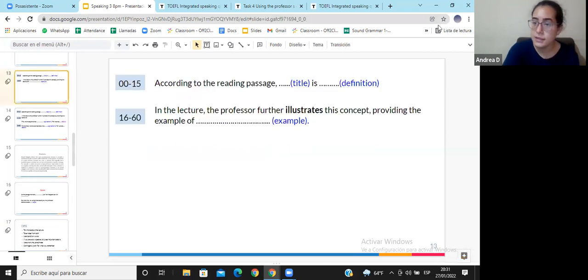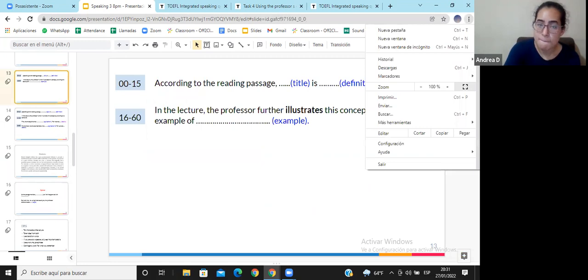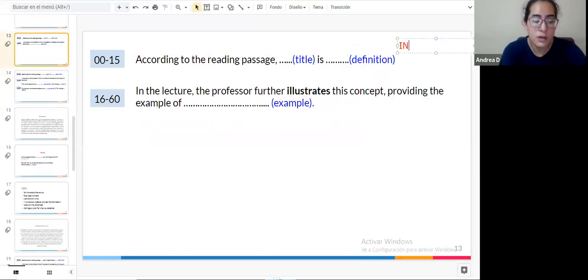Now here's a template that I got for you. Here's what you need to have in your response. First of all, as usual, you need a short introduction. And when I say short, I really mean short. In your intro, the only things you're going to include are the title, which is the topic or the concept, and its definition. Okay, that's it, title and definition.